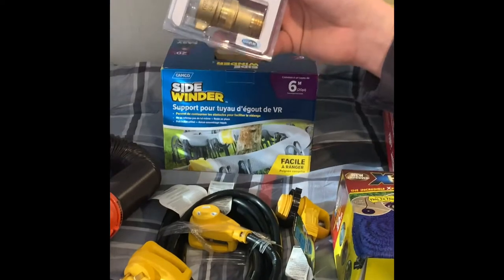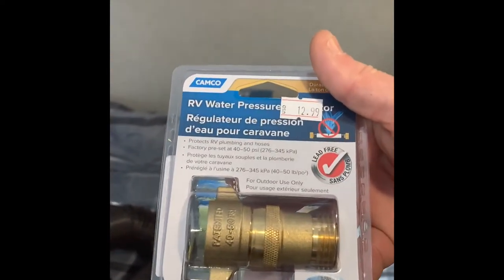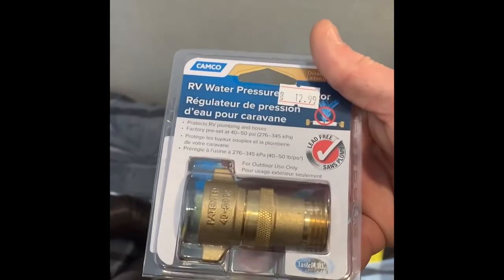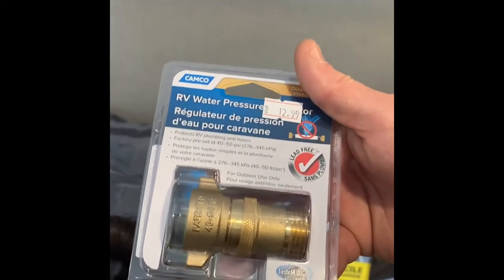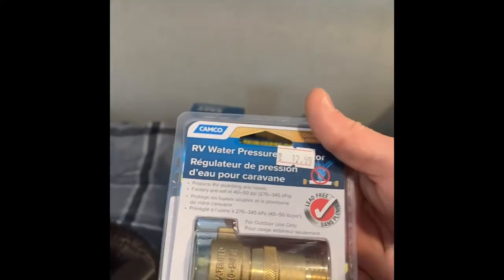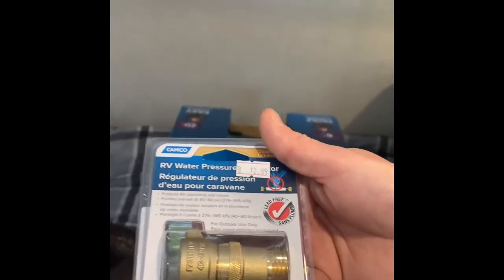You also want a pressure reducing valve for the water. This only allows a certain amount of pressure to go in your camper. Some camper sites have very high pressure and can bust your water lines in your camper. There are some models that have nice gauges and are adjustable. I just opted for the standard for now.